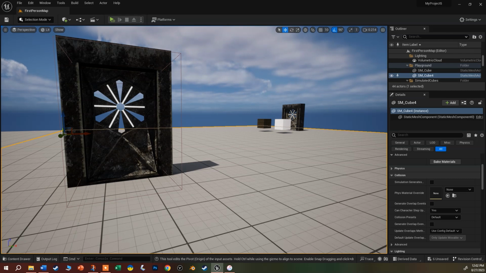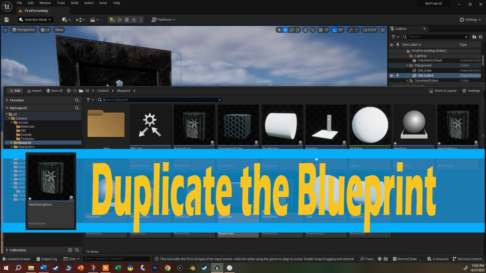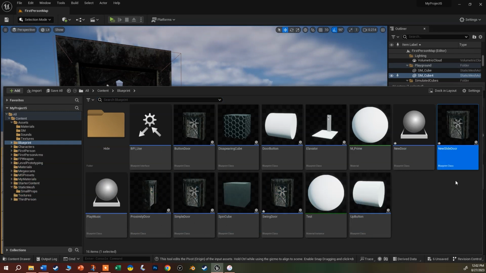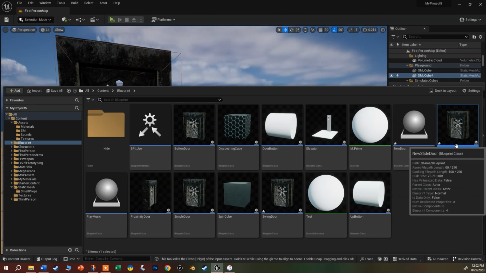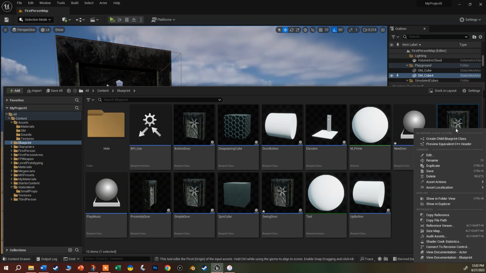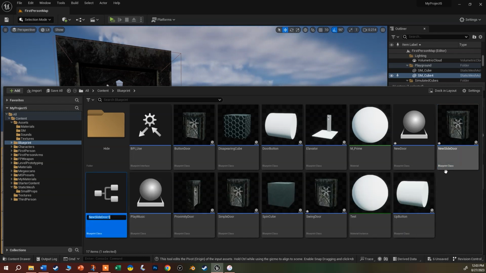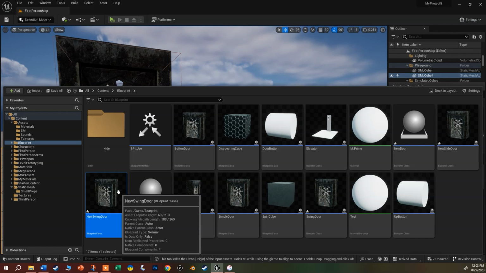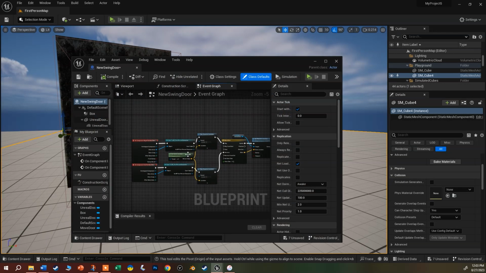So I'm going to open up with Control and Spacebar our content drawer. I'm going to find our new slide drawer, the one that we made in the last video. And again, if this is all new to you, if you're like, a collision box, what is that? Go back and watch the other video first, because we're going to just build right on top of that. I'm going to right click on this and actually make a duplicate of this. I could do Control D as well, but I can select duplicate from this menu, and we'll call this new swing door, just to differentiate it. And then I'm going to go ahead and double click on the blueprint here and open up the blueprint editor.